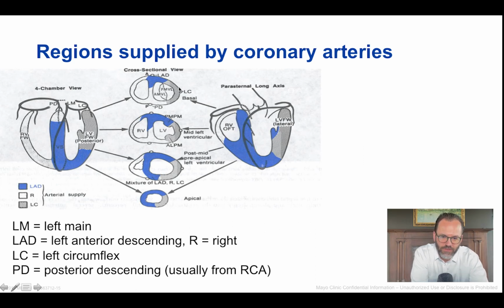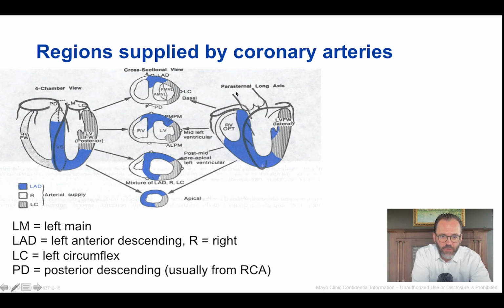Now, finally, when we look at the left circumflex, you can see here it is really supplying predominantly the left ventricular muscle. You can see that becomes progressively smaller as we go more distally. But again, there's a substantial amount of the left ventricle and left ventricular free wall that is supplied by the left circumflex, and that is the only circulation in which there is really exclusivity, with the branching supporting only the left side. Otherwise, there is some blending between the two sides.